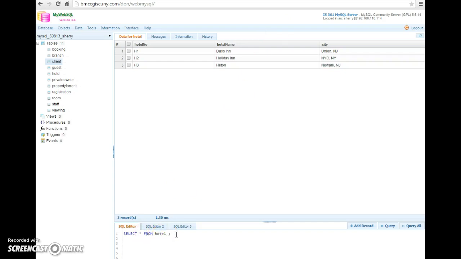You have to put in some criteria, so you use where. Where is the way to set the condition. Where city equals London, in single quotes. So where is a condition: where city equals London, you want to select hotels whose city is London.